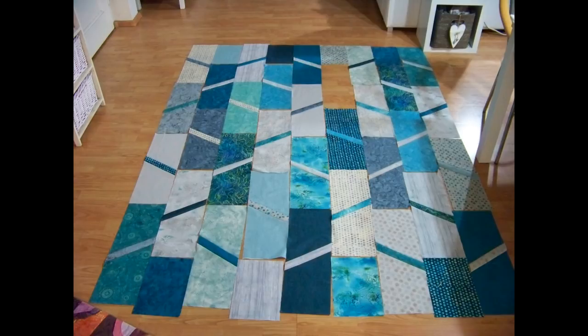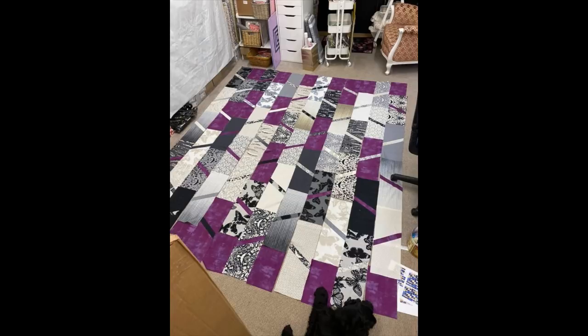This is kind of one of the examples of just doing one colorway. And we have Maria in Sweden. Love this. Just putting one color in with your neutrals. That gives it a really cool look. And I should say she was changing the layout up a little bit. She was just throwing these first on the floor. So she'll probably spread out that purple more.